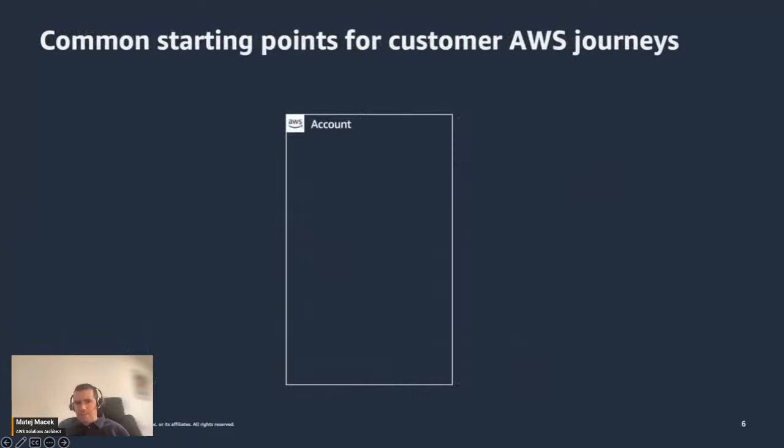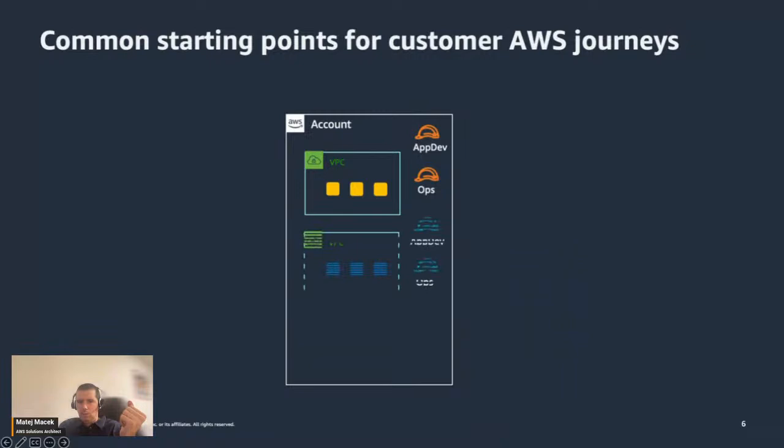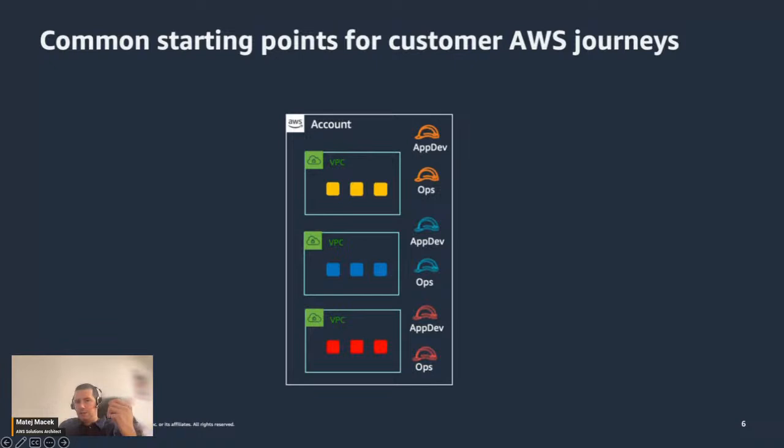Now we will see how our customers are practically starting their AWS journey. Usually customers start with one VPC and use IAM roles to manage access to various applications. When you have only a few workloads belonging to a few teams, this is of course manageable. However, over time you are adding more and more applications, and as you have more workloads belonging to more teams, it becomes harder to isolate them. Then some questions start to arise, like how you can prevent the orange team from seeing the blue application, or how you can allocate workloads to a team or cost center.